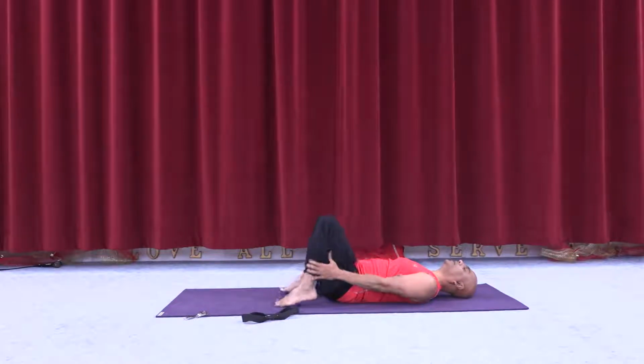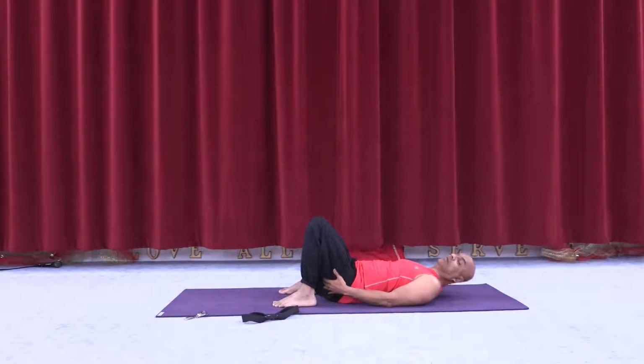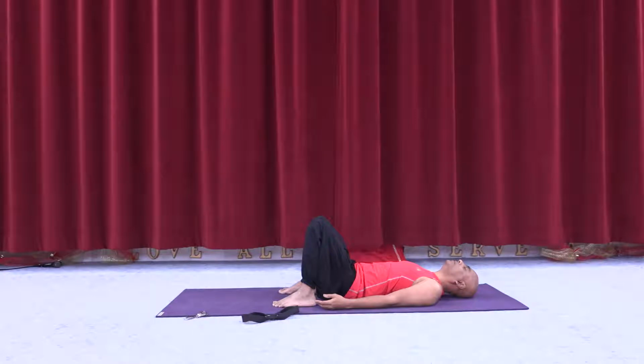Bend your knees and place your feet close to your glutes. Hands on either side of your body. Allow your body to relax a little bit. Your lower back is well rested now. Just let it be there. Your feet can be slightly apart.